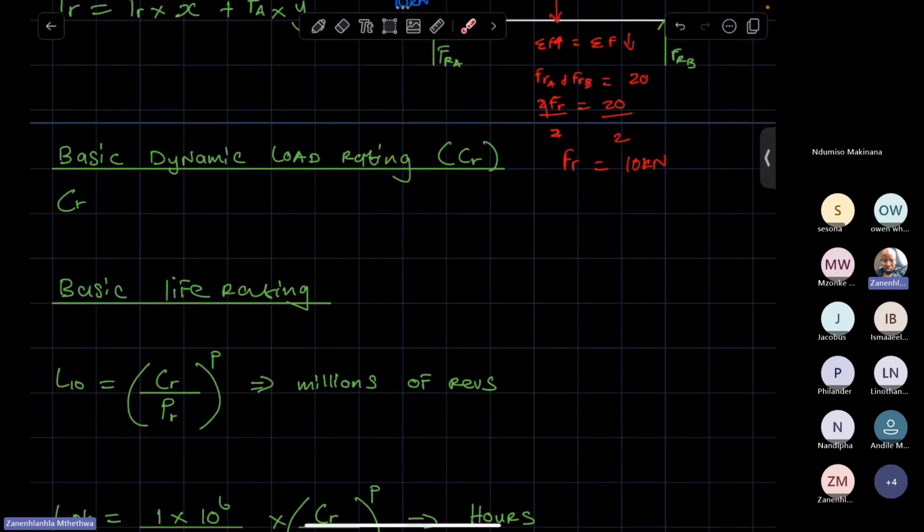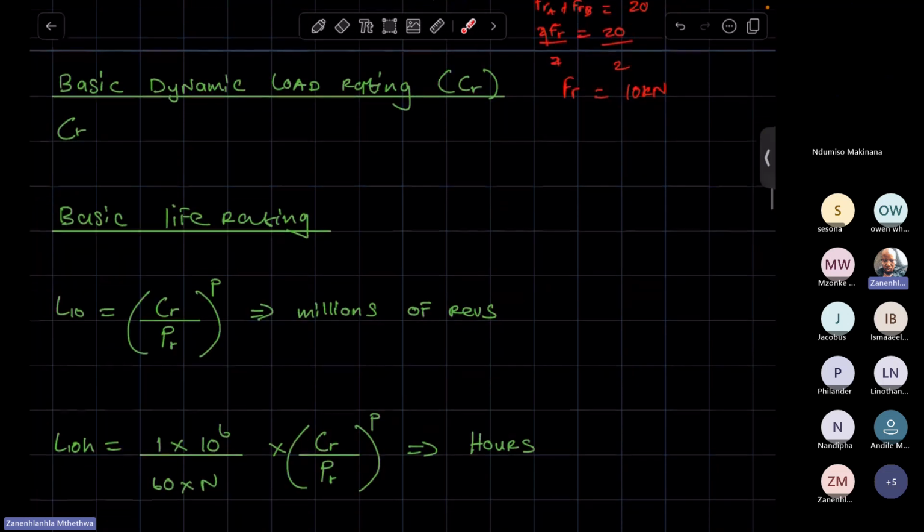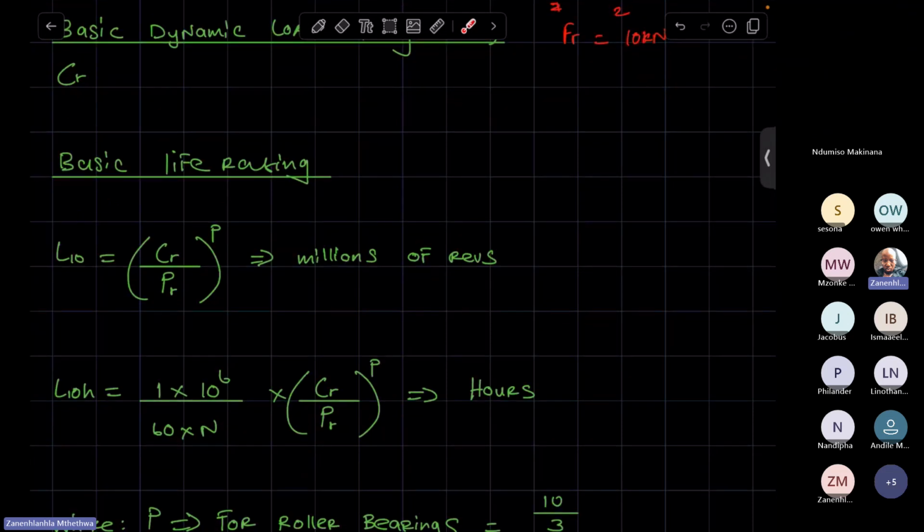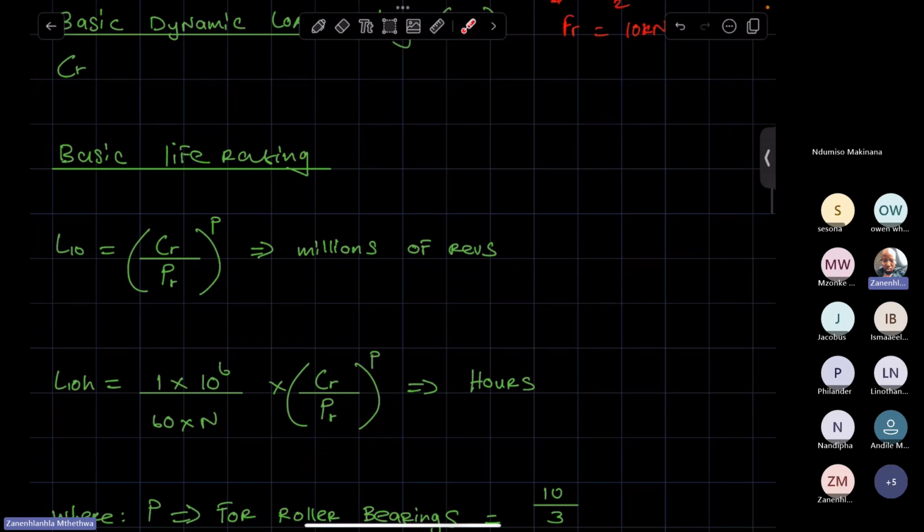This, I think we've already talked about. Normally, this you are given by the manufacturer, even in problems you will be looking at. For the most part, they tell you CR, the basic dynamic load rating from the manufacturer's table, is such and such. But there are problems where they ask you to calculate this, which is not a problem because you really only calculate this in two formulas. Essentially one, but two. And those formulas are both based on the basic life rating.